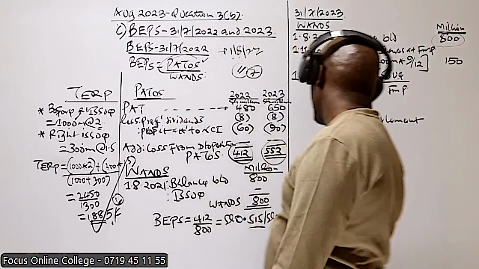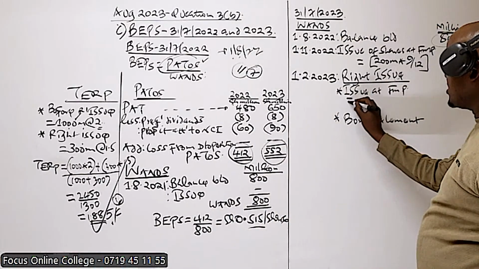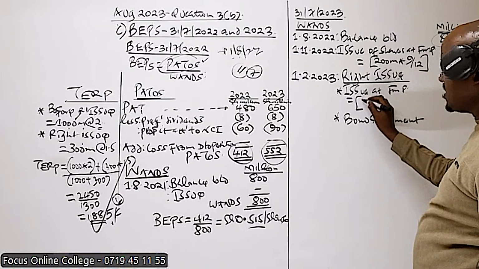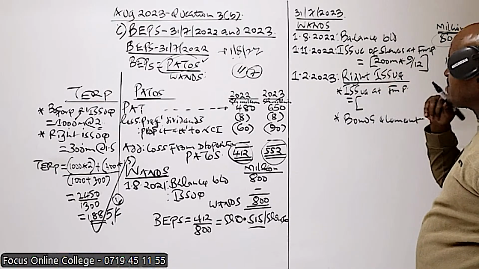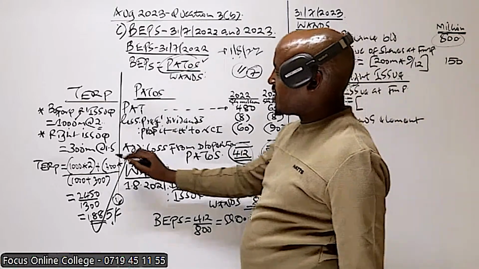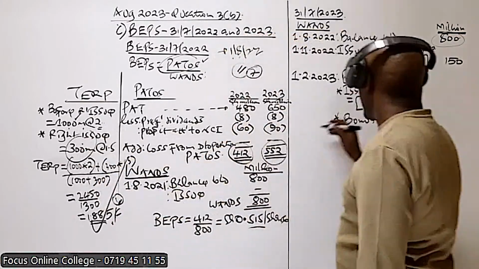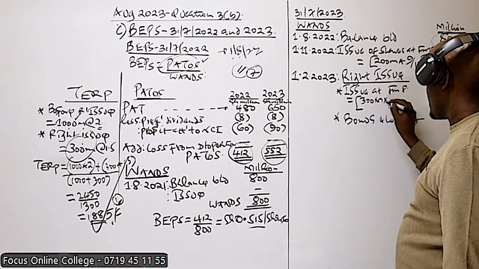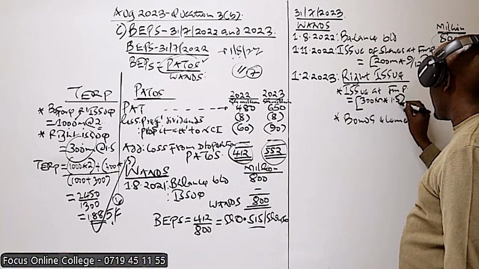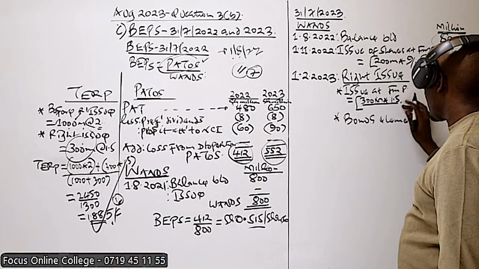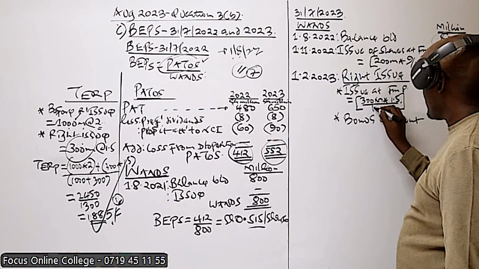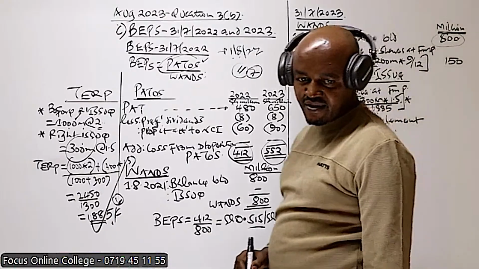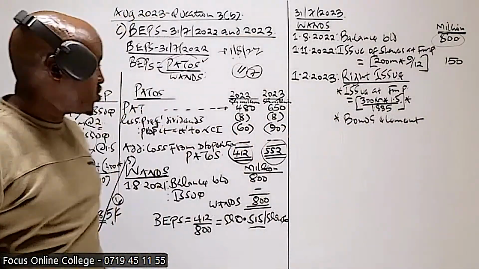So having that, we come back here and split these shares. Remember the formula: to compute the shares issued at full market price, compute how much amount was received by the company from the rights issue. That is 300 million times the issue price, 1.5, divided by the theoretical ex-rights price we computed, 1.885, and then these shares must be weighted on a time basis, multiplied by the proportion of time they were held.